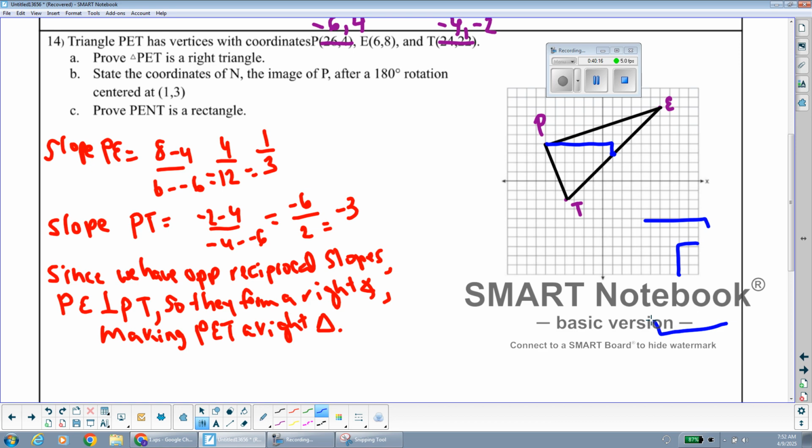So the small part is 1. The long part is 1, 2, 3, 4, 5. I'm going to start at the center and I'm going to count. I'm going to go down, then across. One down, one, two, three, four, five, six, seven. Sorry, I messed up. Okay. So first I'm going to do the 90, and then I will do the 180 so that I don't get confused over here. Okay. So let me do the 90 first.